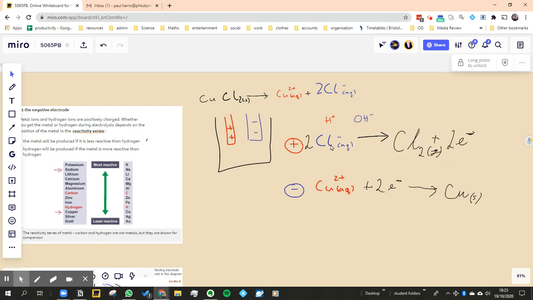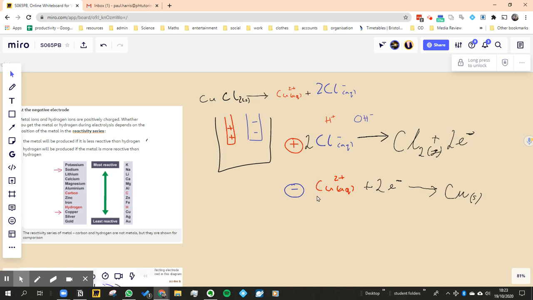All right, so if you've got the chloride ion going towards the positive electrode, it's going to offload its electrons. So to start off with, you've got a chloride ion, and afterwards you've got a chlorine molecule. Two chloride ions going to one chlorine molecule, and also now the two electrons separate, which are going to go into the positive electrode and complete the circuit.